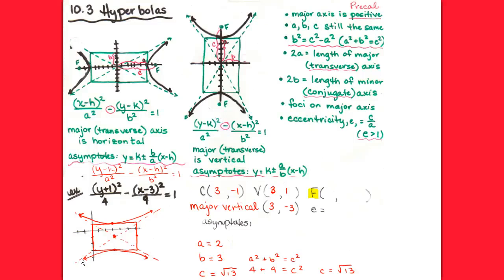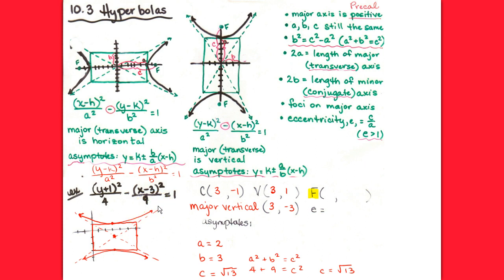Now, I need to be careful when I draw those that I legitimately approach those asymptotes. We get this idea that a hyperbola is two parabolas. It's not, but we try to draw it that way. So we start right here at this vertex and we wrap it up and make it look something like this. That is not what the graph of that hyperbola looks like. You'll lose at least 1 point on your graph if you draw it that way. It has to approach that asymptote, so it's going to be pretty flat. Even when you get out here, don't turn this corner up and make it start going up. Again, it's going towards that asymptote.